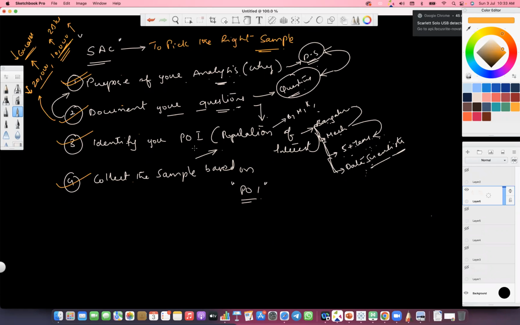What is my population of interest? The apartment which I'm buying is not for my living, it is for my future kids. So I want to see something from the land stage, or where they have already started the basement, or they are still at the construction stage. I want to buy either a construction-stage apartment or one still at the land stage. That is my population of interest. Based on this, I collected the data about various builders across the Bangalore location who are very good, who have a very good track record in terms of money, lesser investment amount, and the best amenities. So I collected only these people, and from this I collected the sample and started analyzing it. Got it? Clear?